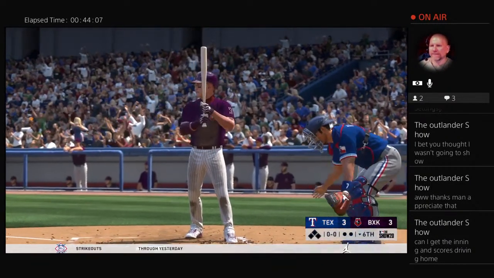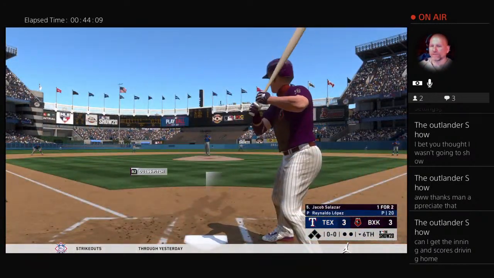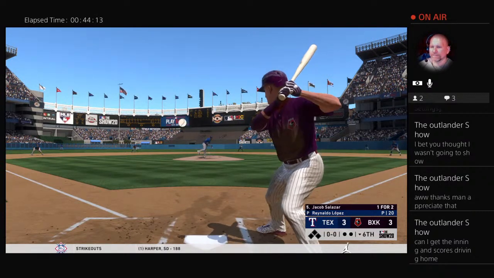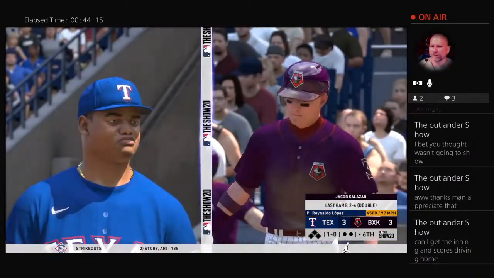So we go to the bottom of the 6th. Speaking of Salazar, he steps up to the plate. He's 1 for 2 with a single. Pitch is high from Reynaldo Lopez, ball 1.